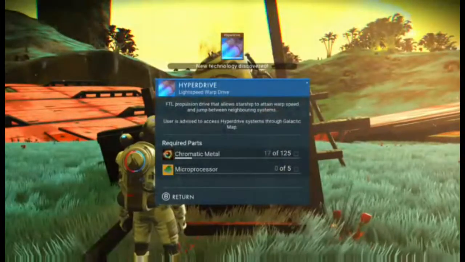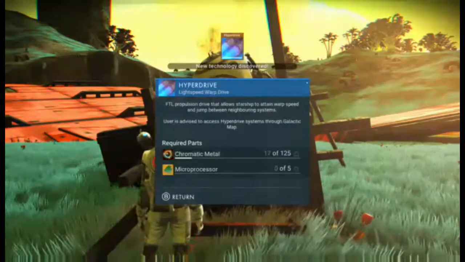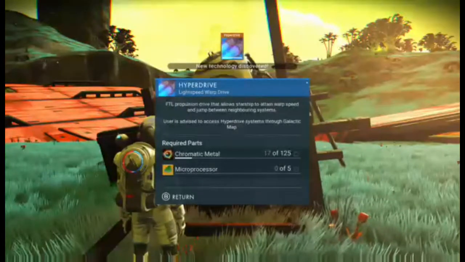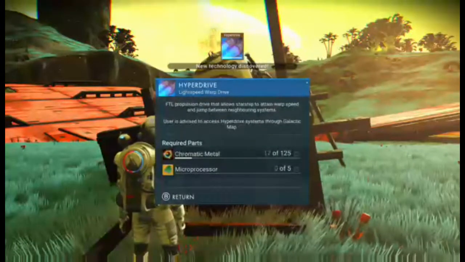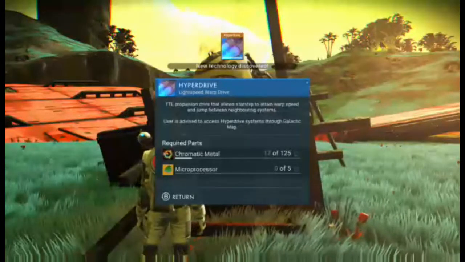New technology discovered. The hyperdrive, light-speed warp drive, FTL propulsion drive allows starships to attain warp speed and jump between neighboring systems. User is advised to access hyperdrive systems through galactic map. Required parts: chromatic metal, which is made from copper, and microprocessor.